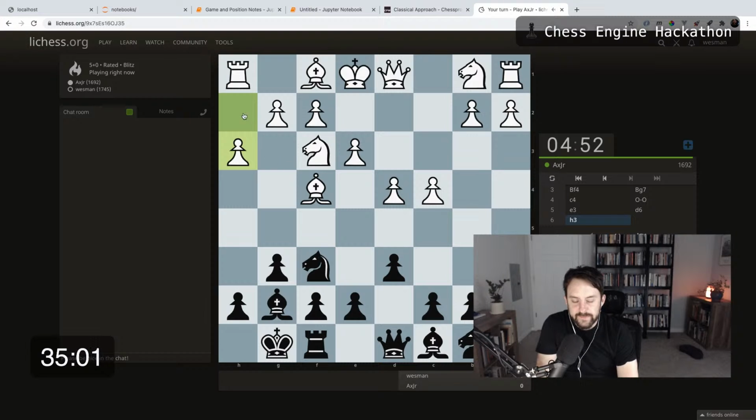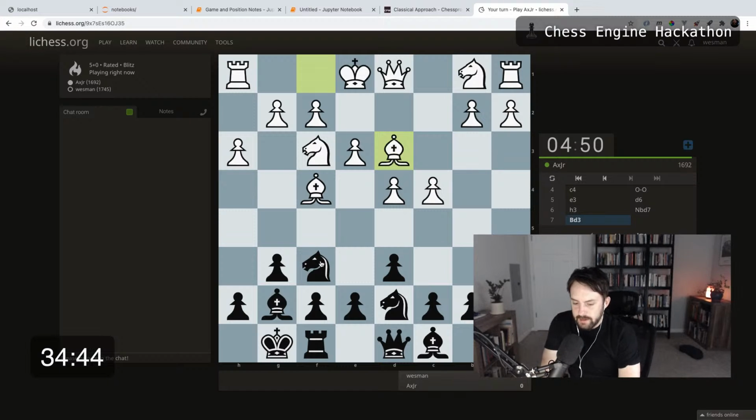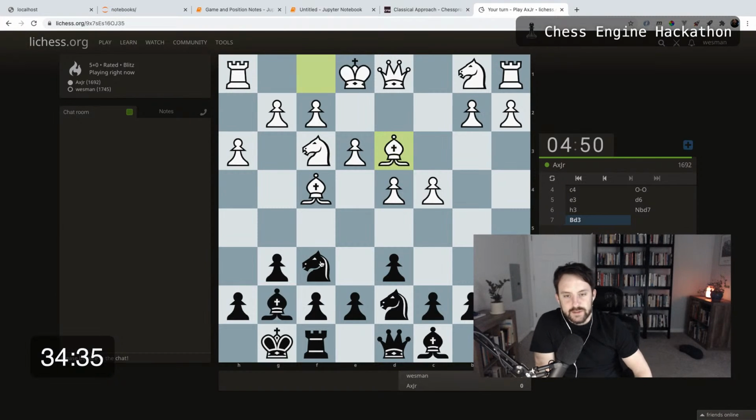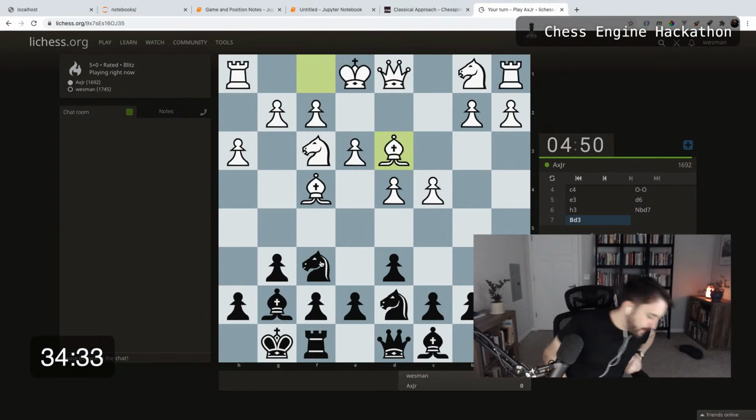He's making a square for his bishop. Sometimes I put my rook on e8 in positions like this, and then I always wish it was back on f8 when I need to push f5.